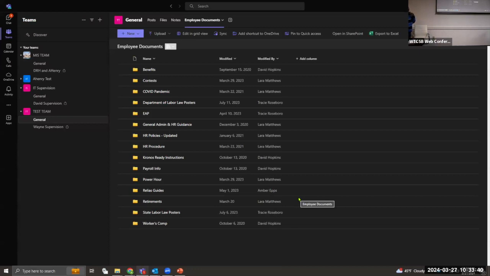Yeah, it is a lot of documents. So now instead of going to the SharePoint and employee documents anytime I need to refer my team, I can just refer them to the team and check the employee documents, and it's right here. I know a lot of people use the IDD documents. A lot of people use the clinical operations documents. So instead of always going to the SharePoint, you could have it right in the Teams channel, so you could just refer them to that also.